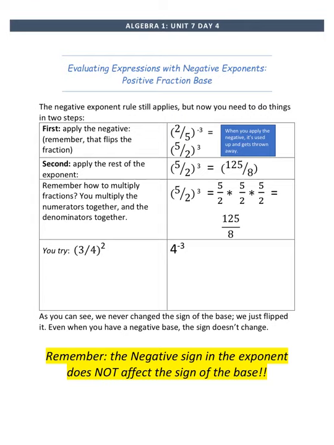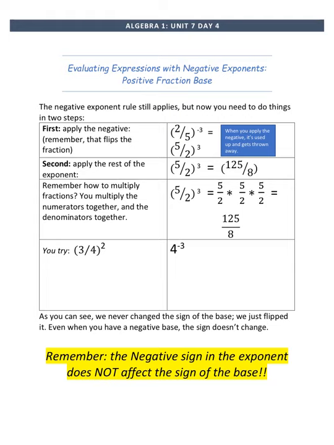So much to learn in this day. Well, you've already been introduced to negative exponents, so now we're going to do more things with them. When you were introduced to negative exponents the first time, you were doing whole numbers, and so you put the 1 underneath the whole number and flipped it. This time you have fractions. It's no different.